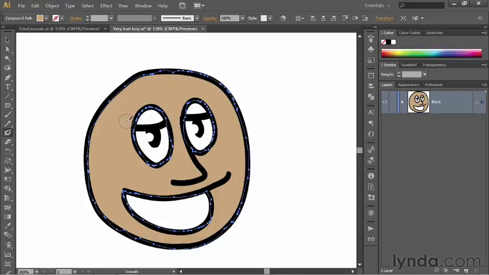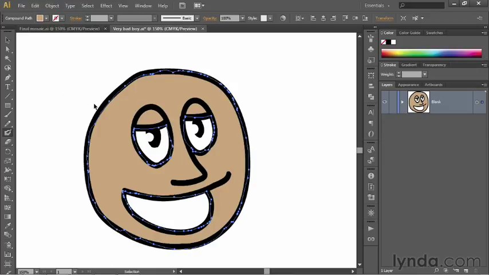The big beige shape is selected, so now if I paint over the eyelids, I affect the beige shape and it remains in the background, which is absolutely awesome. So it doesn't jump to the foreground, which of course would be unfortunate. We don't want that. Now I'm going to give this guy a ball cap, and there's a method to my madness. I'm not just doing this to goof around.